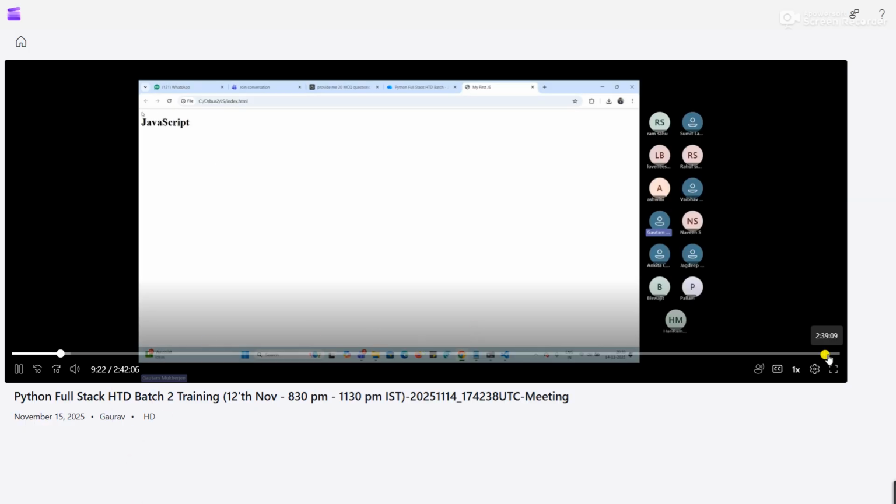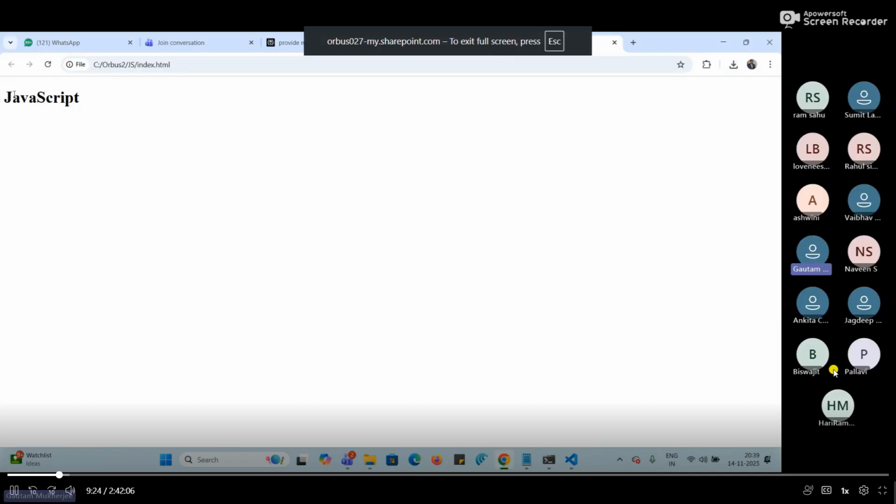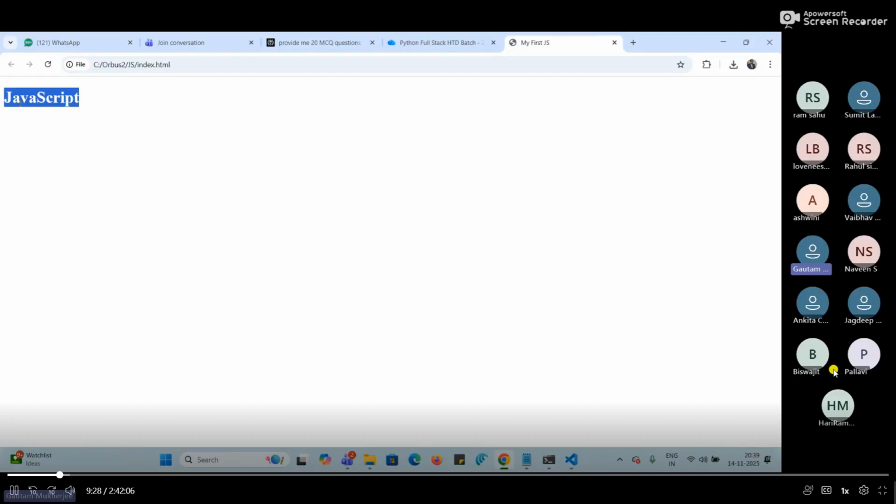Inside our browser, the white background area where the JavaScript is displaying is called the document, from the top left corner to the bottom right corner. So in JavaScript terminology, this is called document.